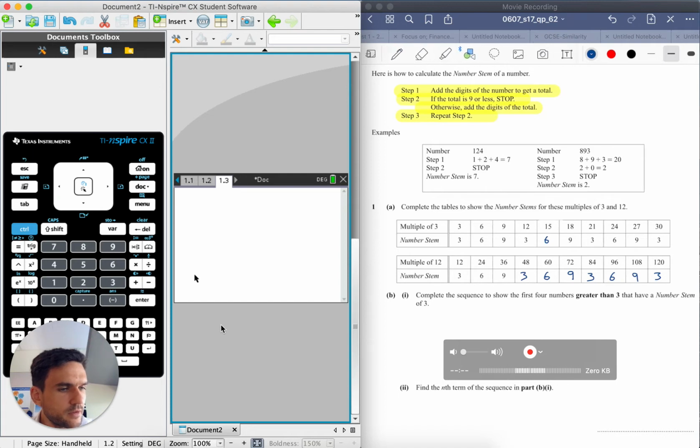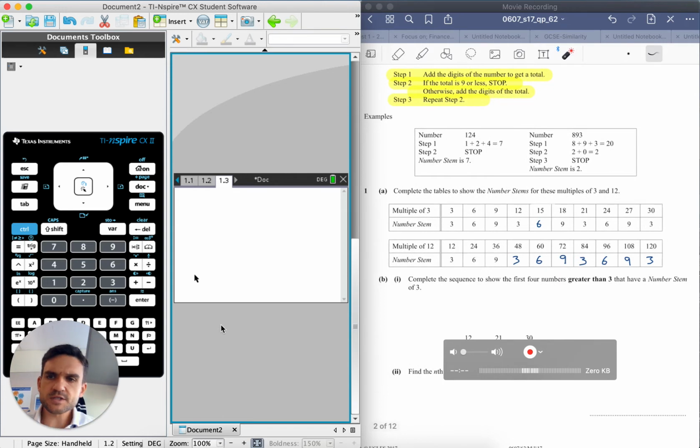Okay, so I've filled this in, and I'm going to reflect on the answer that I got. 3, 6, 9 was given to me to start with. Is there a pattern again? 3, 6, 9. Oh, it seems like there is. 3, 6, 9, 3, 6, 9, 3. Okay. So let's have a look at what this is asking us to extract next.